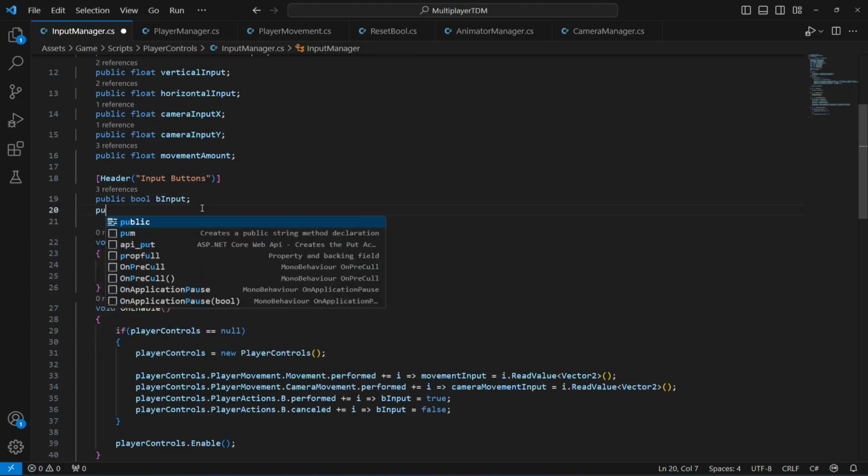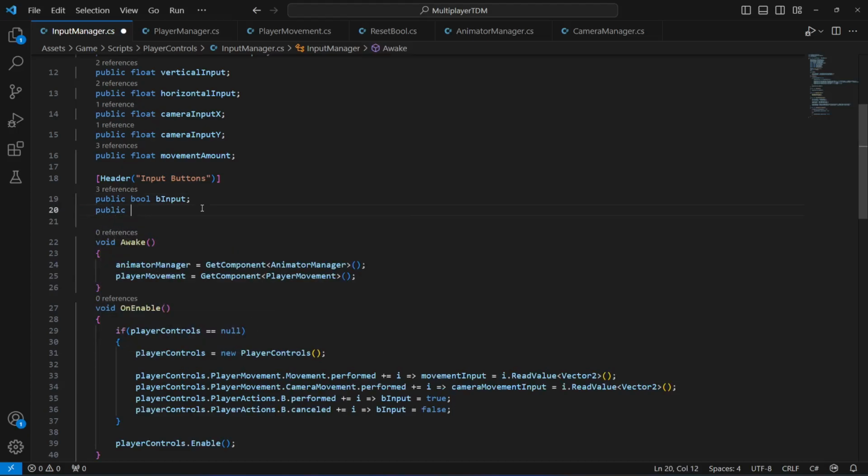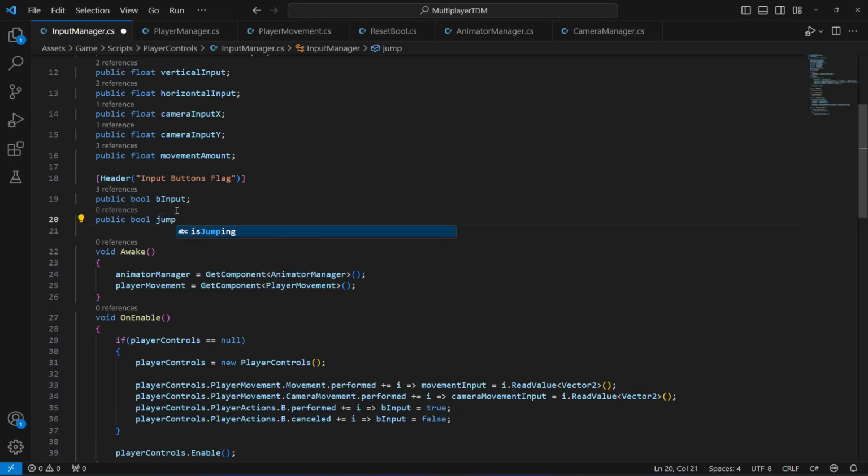Now we're gonna create a bool. Actually, let's name this input buttons flag. Okay, something like that. So public bool, let's name this as jump input.